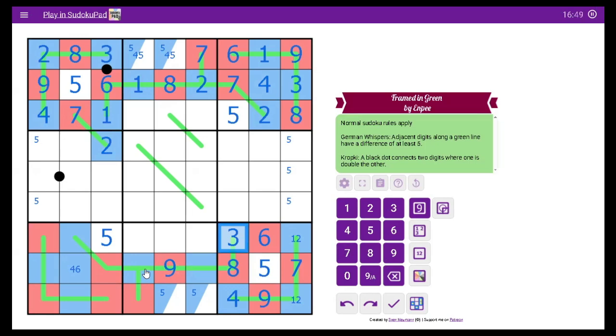Now, this is a 2 or a 3. Oh, this blue means this is a 4. This is a 1 or a 3. That can't be a 3, because it would mean 8, 9, which would mess this up. So this is a 1, or, well, it can't be a 3, so it is a 1.